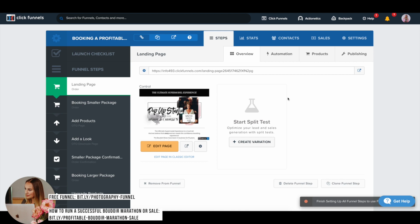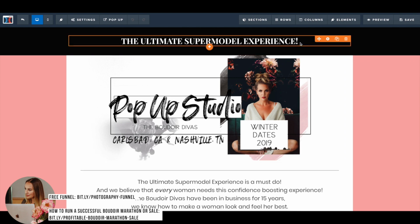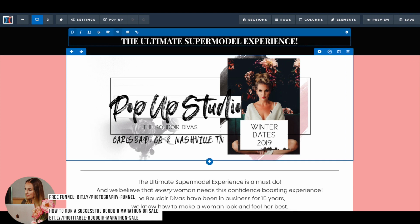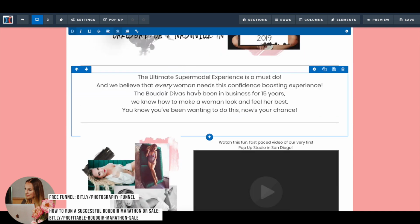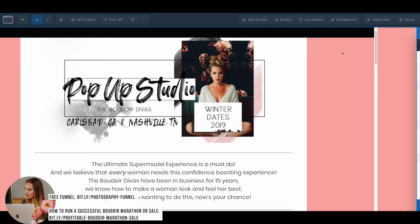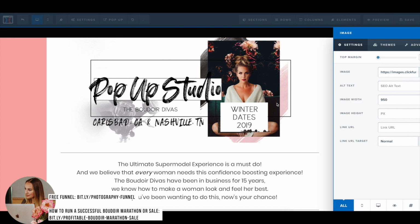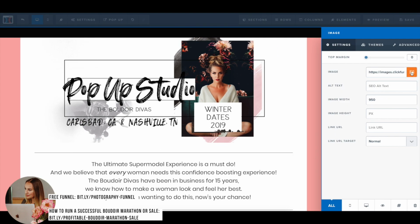It ends up, I know it sounds techie, frustrating, but it really ends up being like clockwork once you start running this. All right, so then the fun part, you're gonna go in and you're gonna edit your page. So obviously this is our trademark right here. Please don't use that. You can put whatever you want there. You can change this up. If you wanna change an image, it's so easy. You just click on it, go to settings, go to, oh, that's a background image. Sorry, click on, here we go.